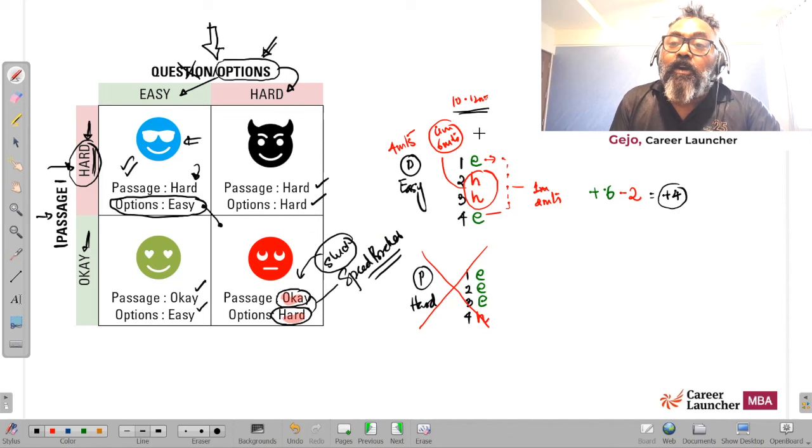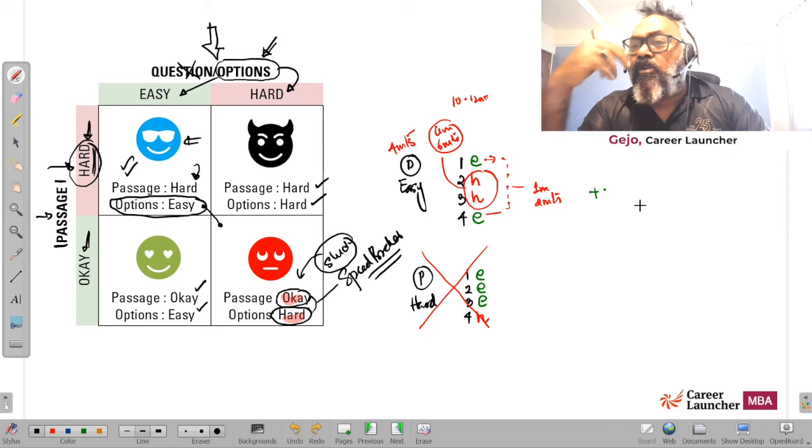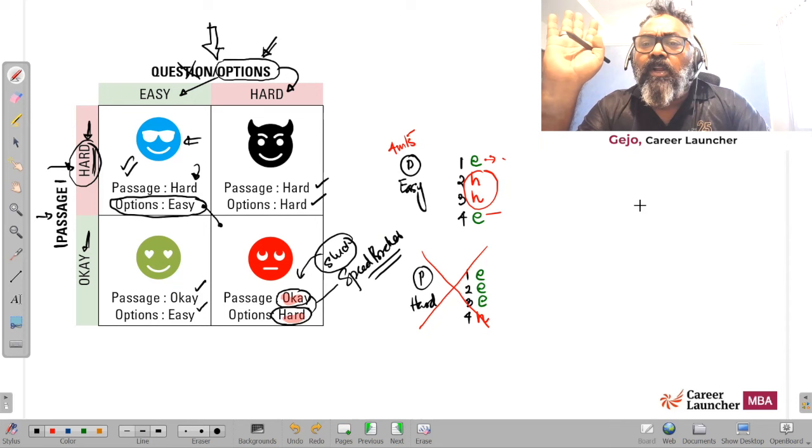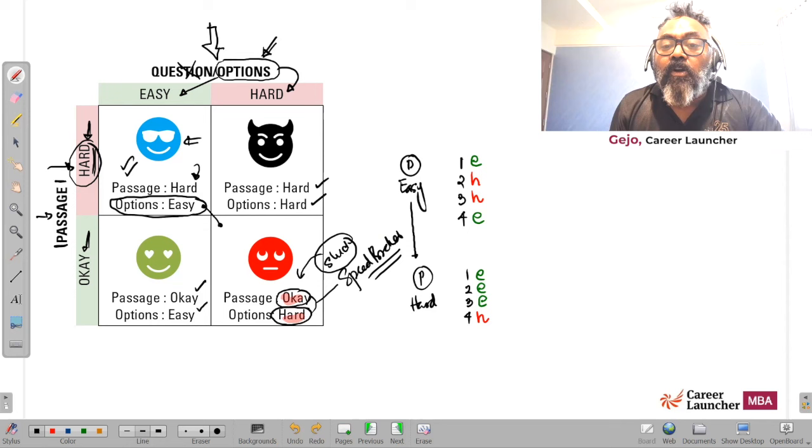And imagine this scenario, where you are agnostic to the passage. You are saying that whatever the passage is, hard or easy, I'm going to just try and understand the key topics, the key idea. I may not understand 100% of it, but I'll try to understand as much as possible of what the passage is trying to tell us, the overall story, the key elements of this particular passage. Let me just remove all these things from here and talk about a very similar scenario. I'm agnostic to it. I'm going to read or solve all this. Okay, I solved this question. I got confused here, so let's say I left this question out. Here, let's say I put a bet.